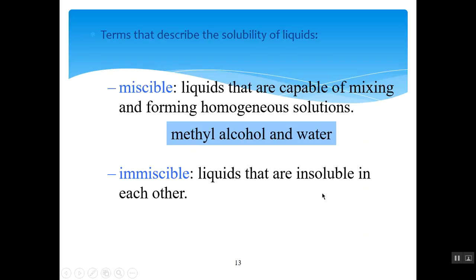A mixture that is immiscible is basically made of liquids that simply will not mix. When you add them to each other, they end up forming two layers. A good example of this would be oil and water, or gasoline and water. If you add gasoline to water, you'll form two layers. The gasoline will be at the top, the water will be at the bottom. It doesn't matter if you shake it up to try to mix it. Once you leave it to stand, it will simply settle out into two layers.